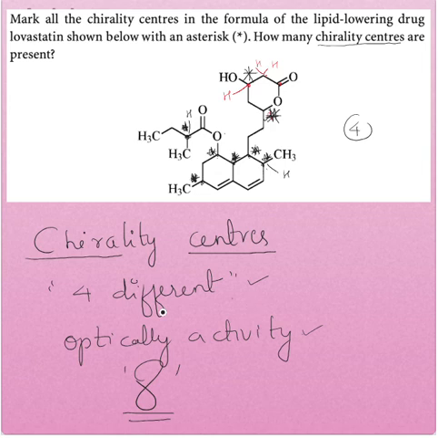If the question is how many total isomers are possible for this, then you have to use the formula 2 to the power n, that means 2 to the power 8, right? But that's not the question. Here the question is you are supposed to calculate the chirality centers only. So there are 8 of them. Suppose if they ask you the total number of optical isomers, only then you have to use this. So here the answer is there are 8 chiral carbons for the given molecule.